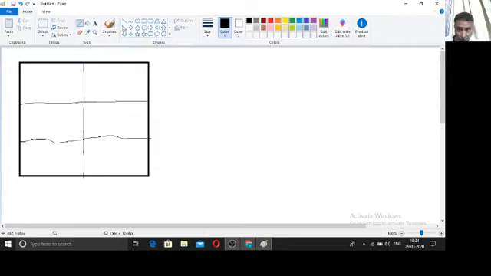So rows here is 3, columns here is 2. Now the first index is always the row. Remember that.